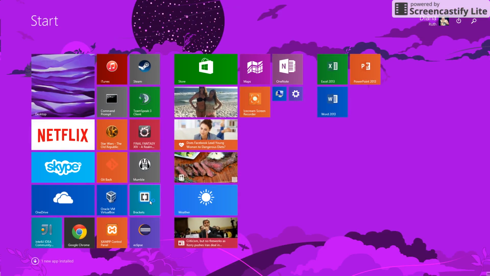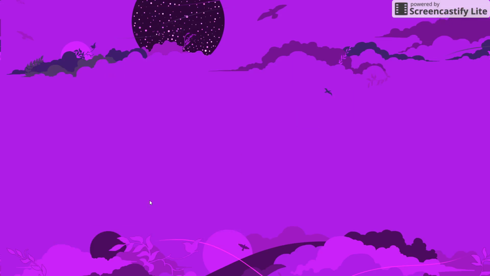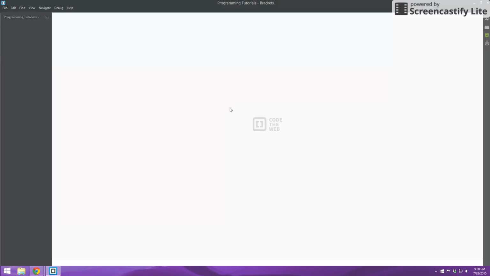It's called Adobe Brackets, and it's a new text editor they just came out with, and it's kind of built for the web, doing things like HTML, CSS, PHP, JavaScript, because it has this cool live preview function that you can use to type things and have it change in the web browser as you're doing it, which is kind of cool.